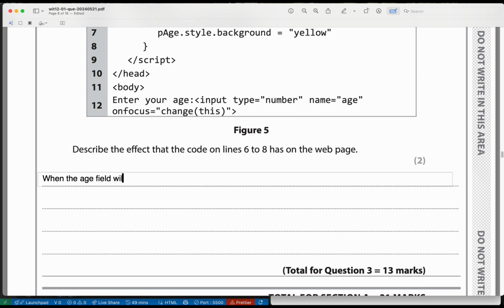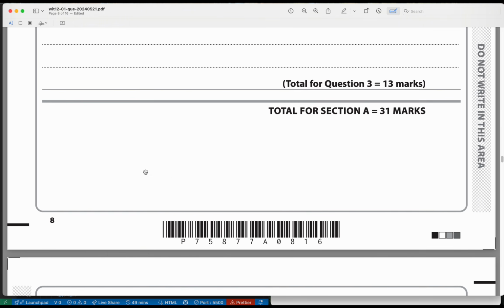When the field is entered, the background of the field will change to yellow. Okay, yeah, done. So now we can move to question number 4.